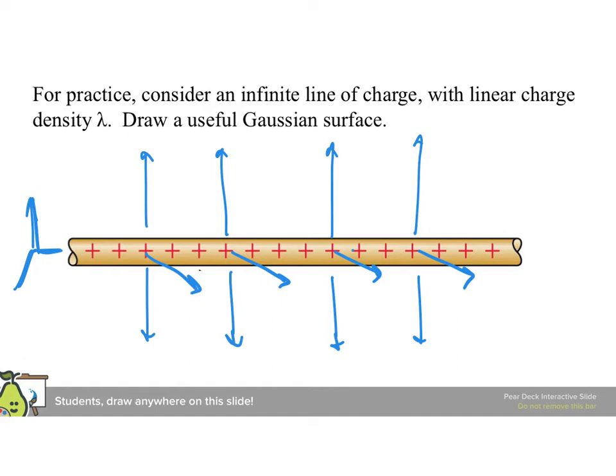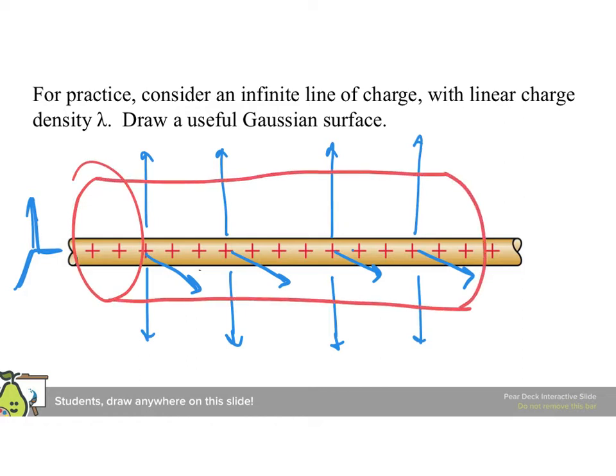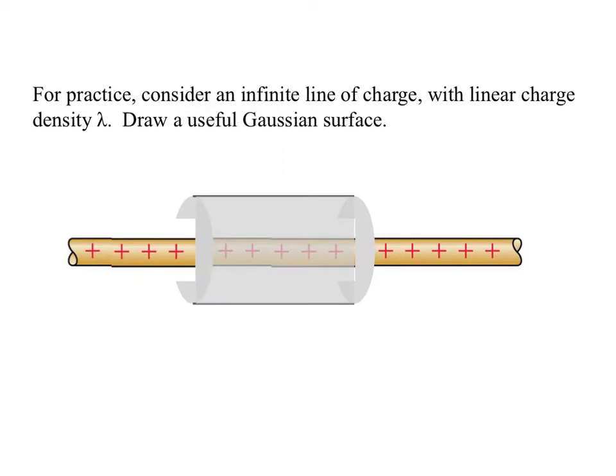And a useful Gaussian surface then would be one which is piercing these, but then follows the symmetry of the charge distribution. In other words, some sort of cylinder. That's not a really good cylinder, so I'm going to redraw it. So we want a cylinder that looks something like this, because then our electric field will be piercing that cylinder everywhere perpendicular. Mocked up in Google document drawing tools, maybe something like this.